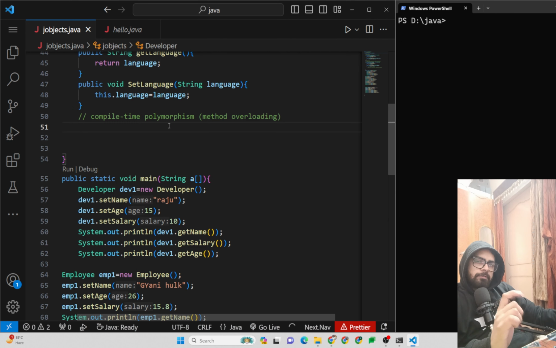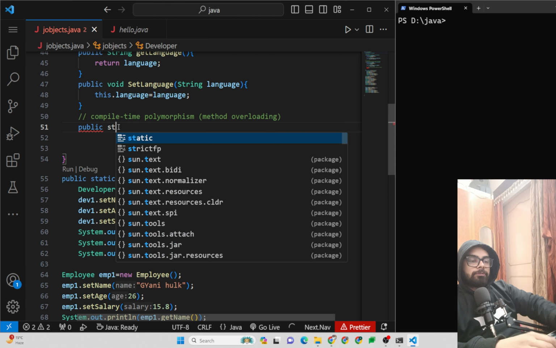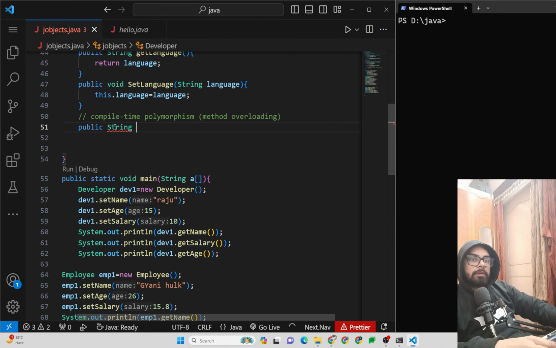In this, what happens, we overload the previous function which we already had, right? So to do this, what I can show you is public String, it should be a capital letter String, and we already have getName, right, in the parent.